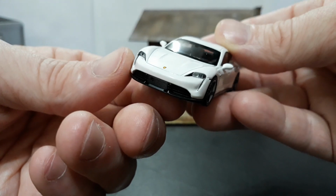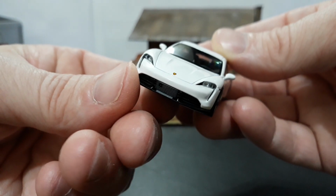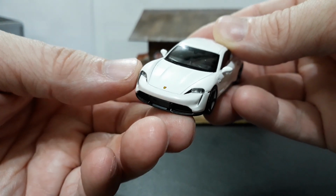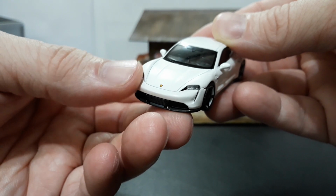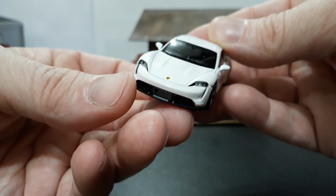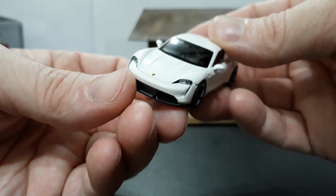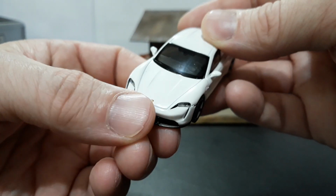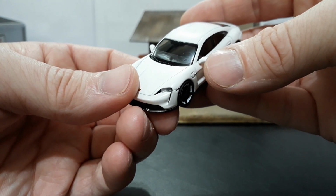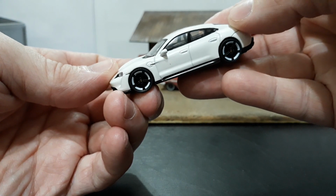Very cool detail on the front. It does have acrylic headlights, and I call these kind of like a cat eye headlight. Not your typical Porsche light by far. Usually you have your oval or round, kind of like 45-degree angled headlight on the front fender of a Porsche, but this does not have that. It has the angle slightly, but it does not have the same shape whatsoever. Nice detail with the Porsche emblem. The mirrors are hard, maybe rubber, they may be plastic though, so they are not durable at all, so you want to be very careful with them.